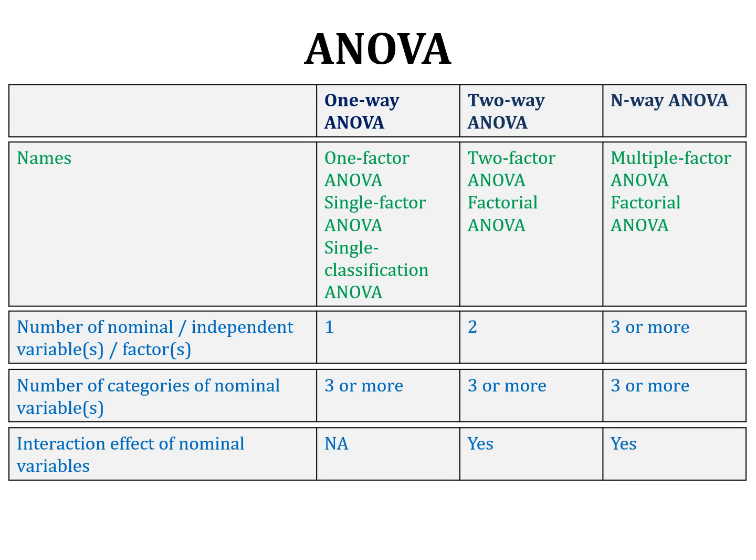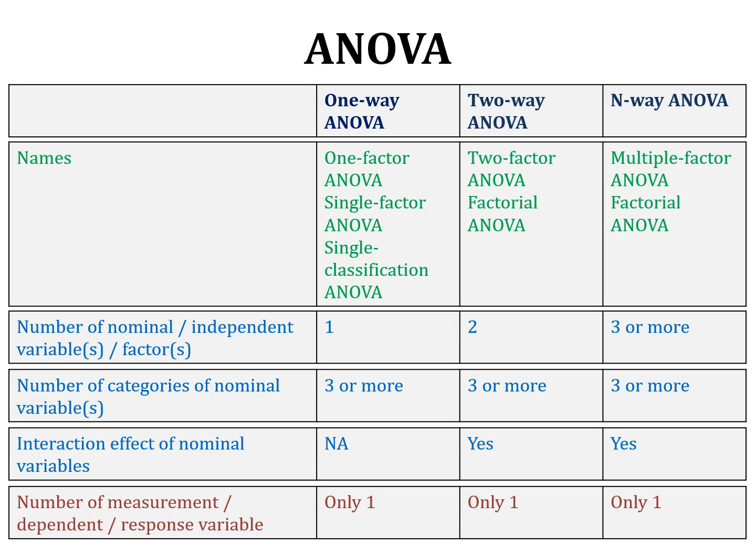Then the interaction effect of the nominal variables: because we have only one nominal variable, there is no point in checking the interaction because there is no other nominal variable. But in two-way ANOVA and n-way ANOVA, we can have their interaction effect also calculated. So we can see the interaction effects of the nominal variables in two-way and n-way ANOVA.